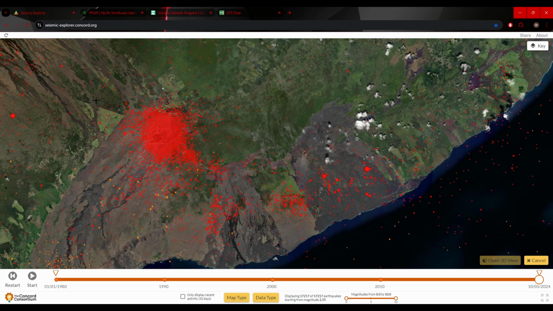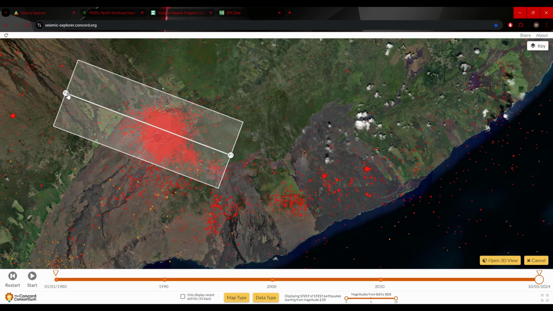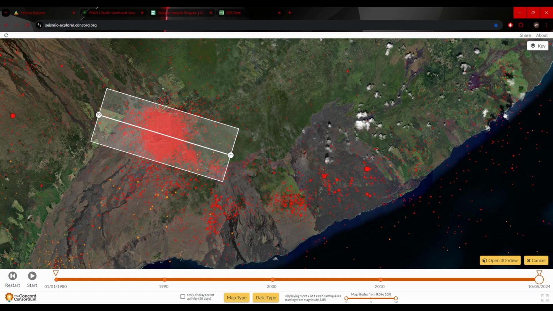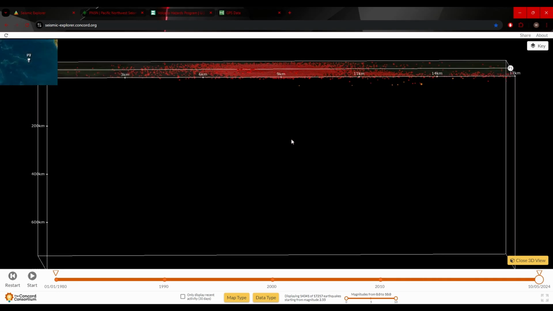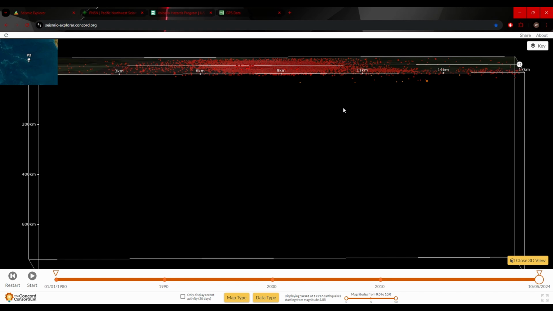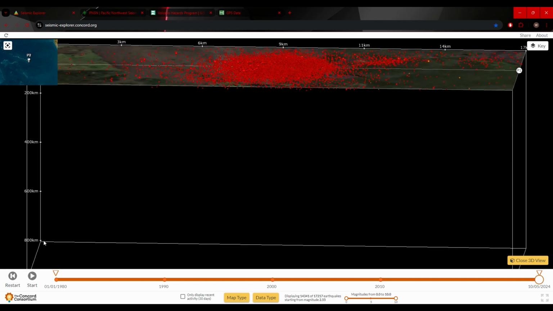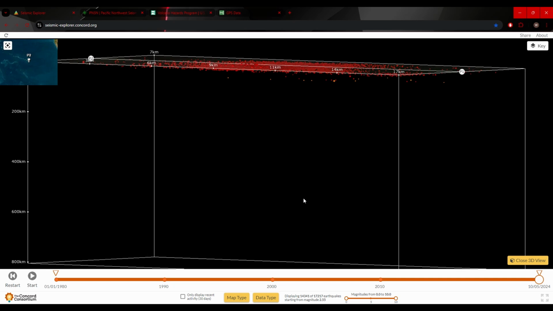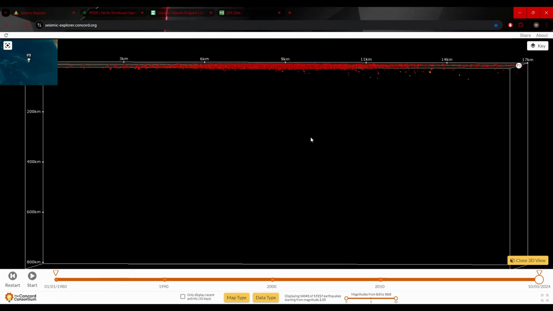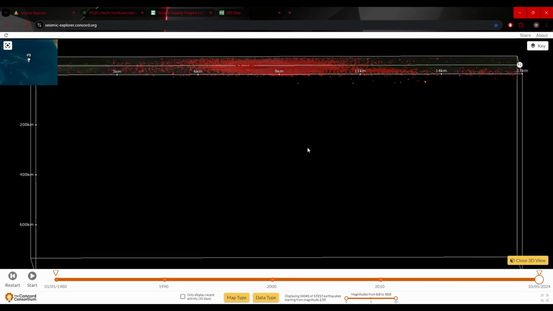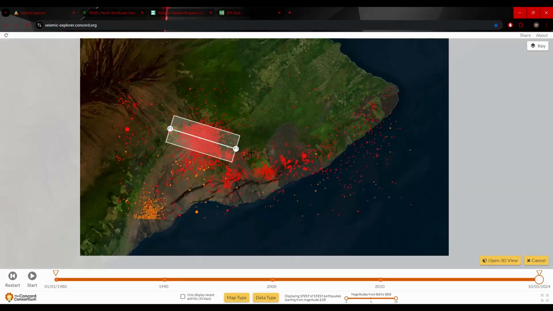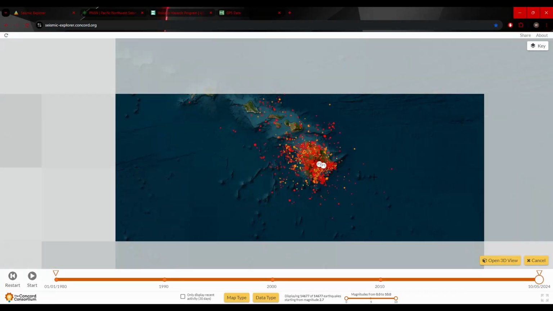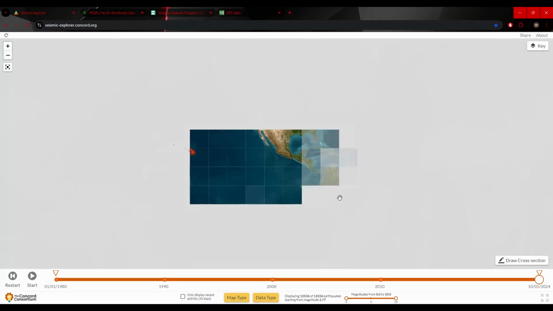It also has a cross-section mode, so if I want to take a cross-section of Kilauea, I think I have to drag it, there we go. Everything in this box we can create a cross-section of, and I can also open in 3D view. But unlike the other one, I don't like the 3D view of this one on this website, because you'll see we go all the way down to depths of 800 kilometers, and since everything is so close to the surface here at Kilauea, it just looks flat, so you don't really get that much detail, and as far as I know, you cannot adjust this setting. So if you really want to look at earthquakes in 3D, I would suggest the previous website that I talked about. But this is good for looking at subduction zones.